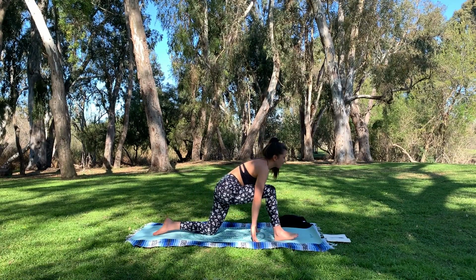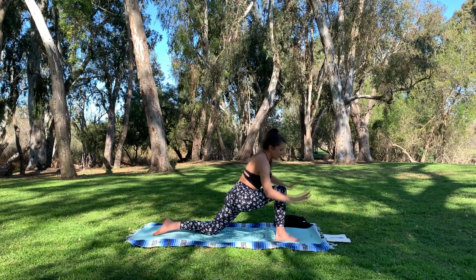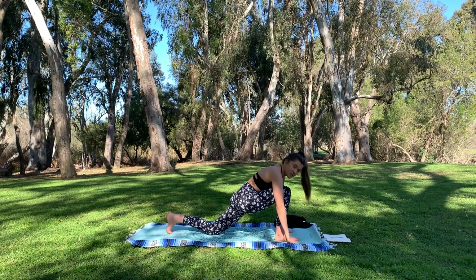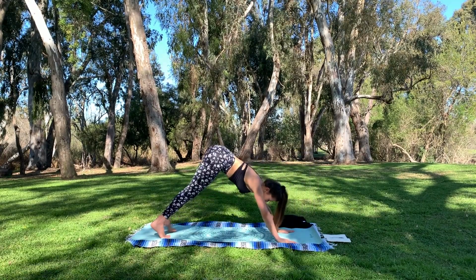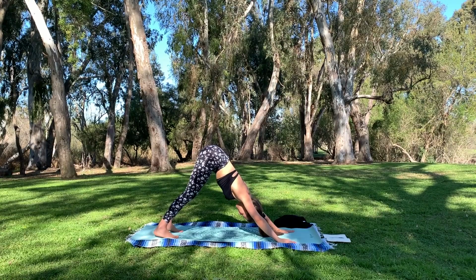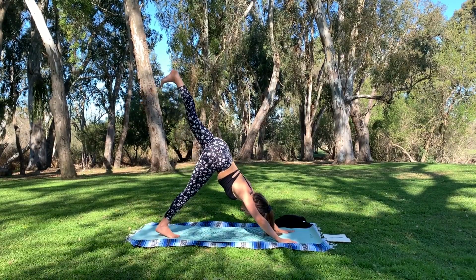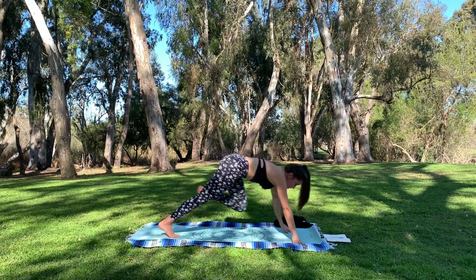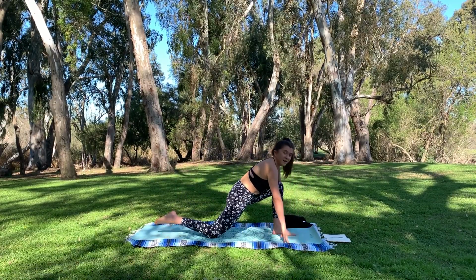And inhale, kneeling crescent. Exhale, low lunge. Inhale, tuck your back toe, lift your knee up off the mat. And exhale your right foot back for downward facing dog. From downward facing dog, inhale your left leg high. Exhale, low lunge. Step your foot through between your palms. Drop down your back knee, untuck your back toe.